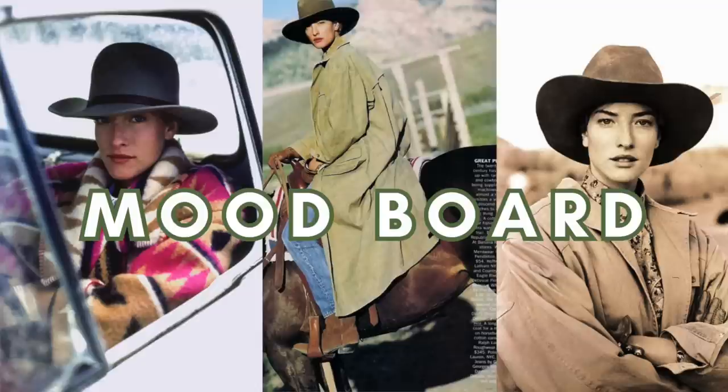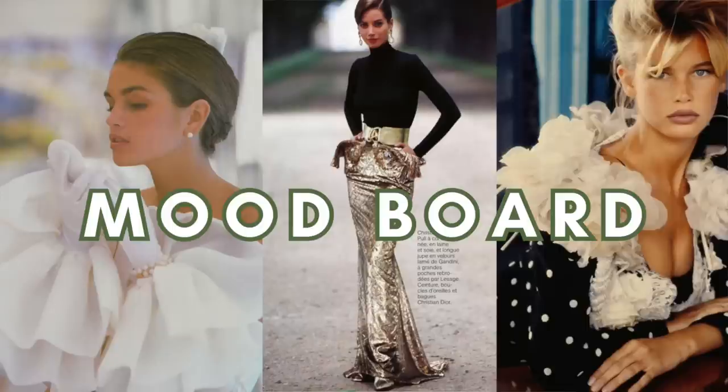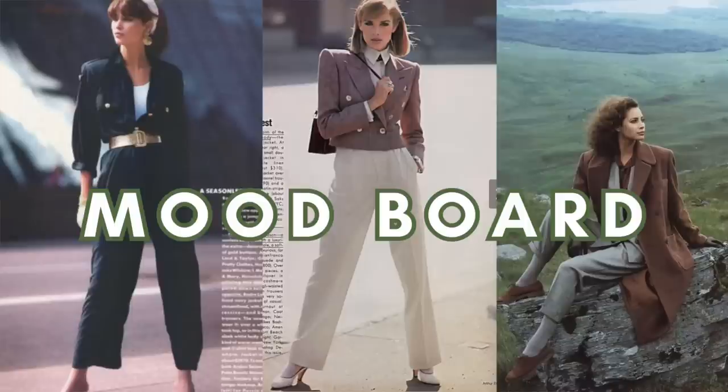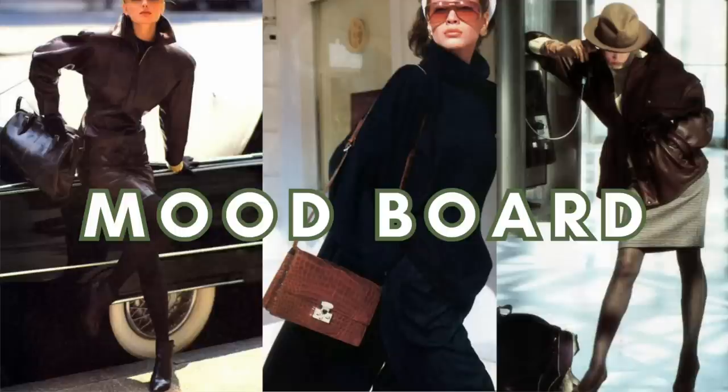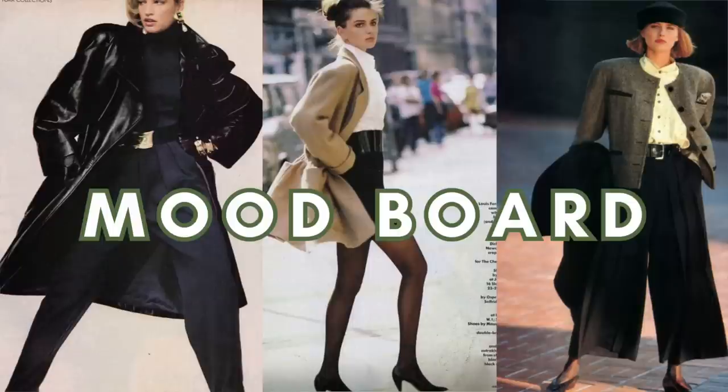There are lots of outfits with ruffles on the sleeves, along the neckline, and on the shoulders, so we'll definitely be looking for ruffles. There are obviously jackets with huge shoulder pads — I don't know if I love shoulder pads, I don't think they really work on me, but maybe. There's lots of gold hardware and jewelry, specifically one photo where she's wearing gold rings. They're always wearing leather, especially brown, and always accentuating their waist with wide belts. So that's everything we're looking for.